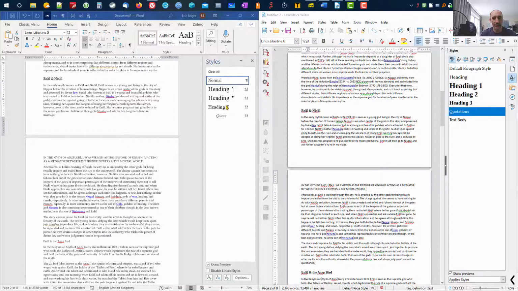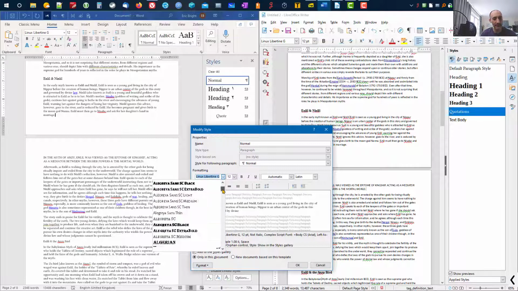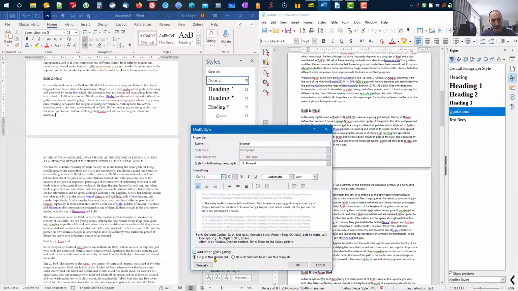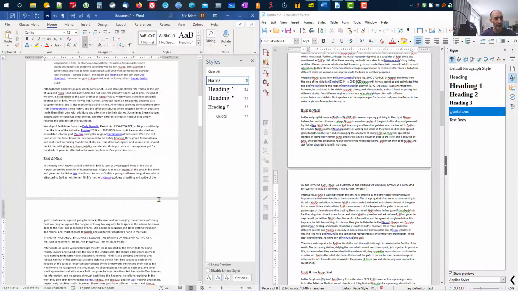In order to do this, let me click outside, I don't want any selection. Click on normal text and click on modify. Alright, there's nothing here that suggests what I can do. Perhaps I can change it from here. I guess I can. Yeah, why not? Let me do it this way, and then I would pick, what was it called? Carlito. Carlito is very similar to Calibri. Let us say okay. Alright, so everything is changed to Carlito.